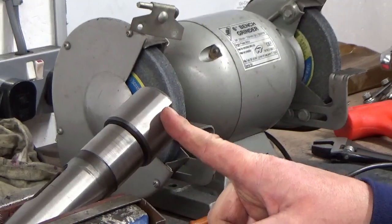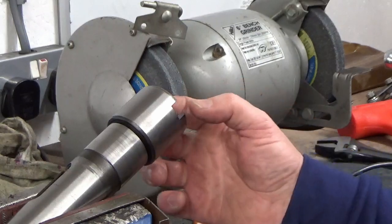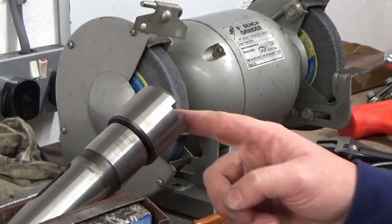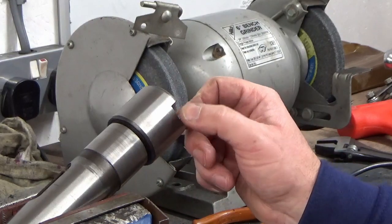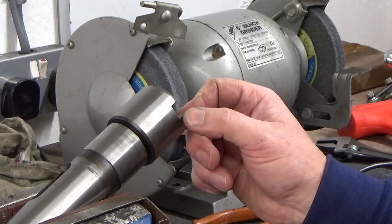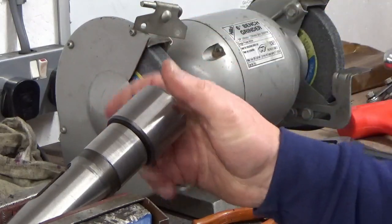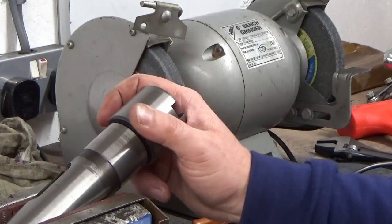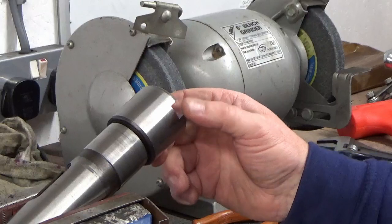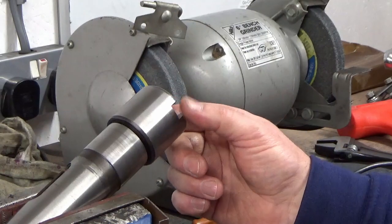So on this section of the spindle, the very front end of the spindle, they've got these two slots in, and these were put in for the dogs on the face mill that came with it. These edges here are absolutely razor sharp, and if you think about it, this is where your hand's going all the time, loading in drill chucks or collet chucks or whatever. There's a couple of times I've caught myself on these. I've not managed to slice open my skin yet, but very, very easy to do.